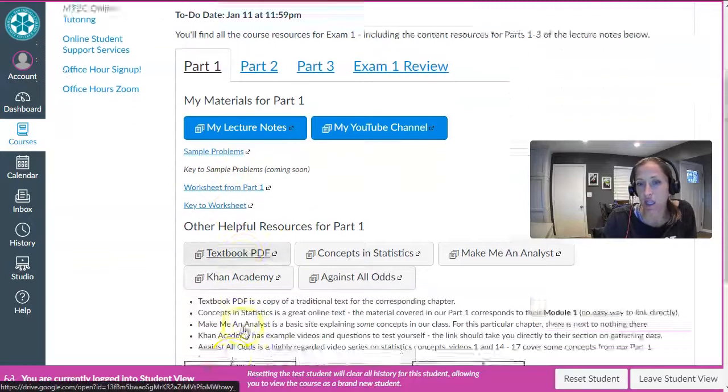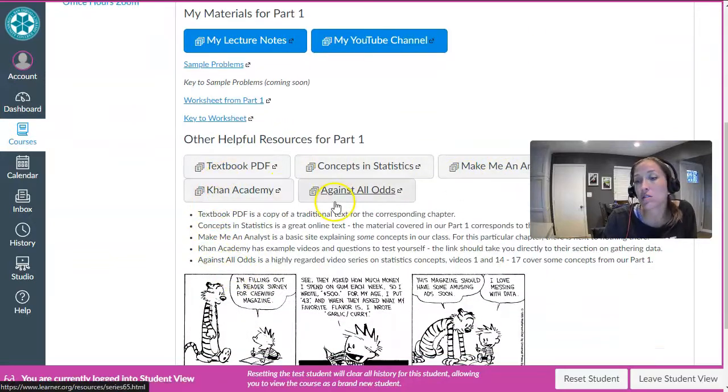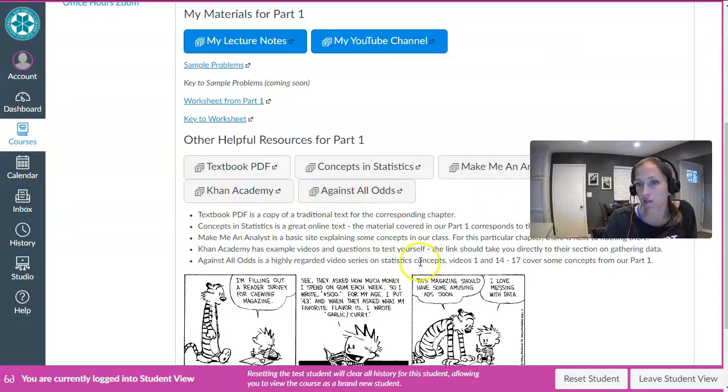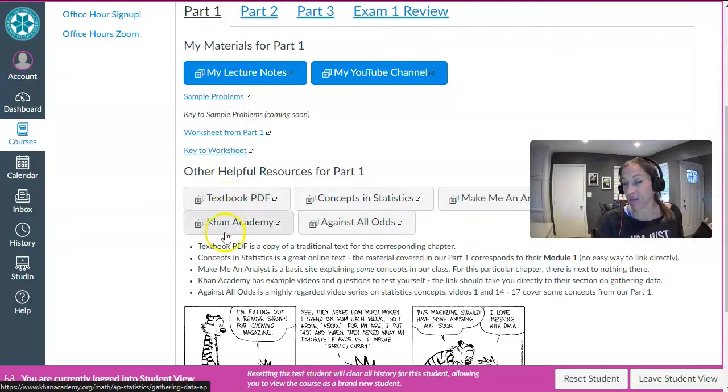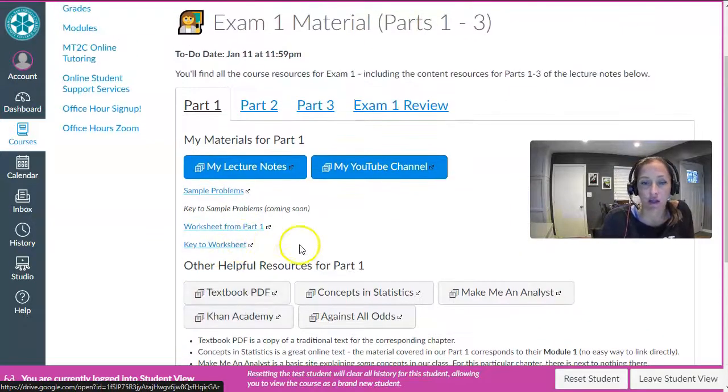There's some worksheets and then links out to, again, those same textbooks and text-like resources with some information in terms of certain ones, like which videos you might want to watch or what links to click on. Some of them take you to the direct section of that particular thing. So like this textbook PDF, if you click on it in the main resources, you're going to get hundreds and hundreds of pages. You click on it here, you're only going to get the 50 pages for that chapter. So hopefully a little better off there.